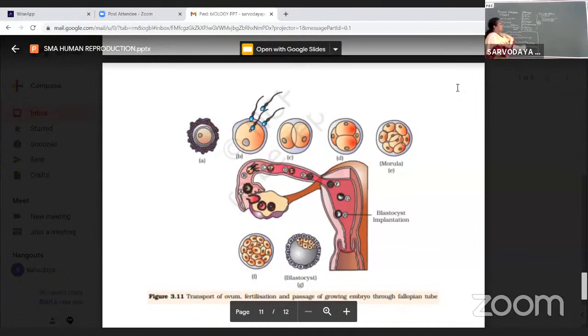One is HCG, human chorionic gonadotropin. The second one is human placental lactogen. The third one is relaxin. So these 3 hormones are going to be produced only at the time of pregnancy. Whereas we all know estrogen and progesterone are normally secreted. As I mentioned, relaxin is going to be produced during the end of the gestation period, and it is going to be secreted by the ovary.